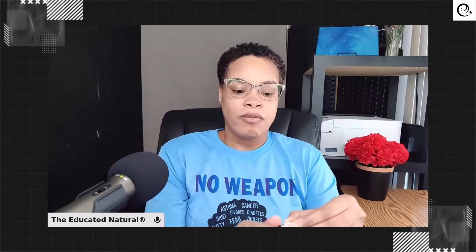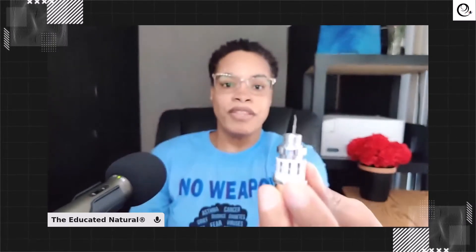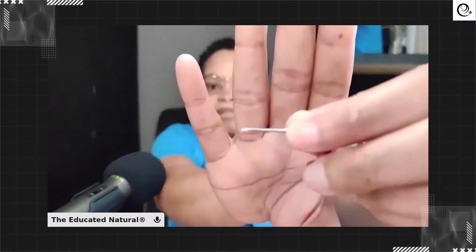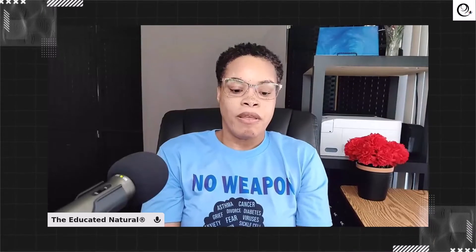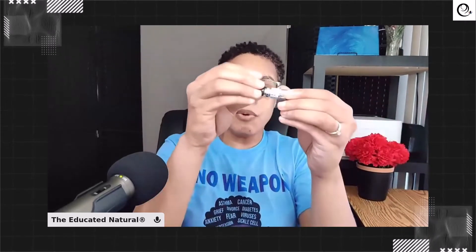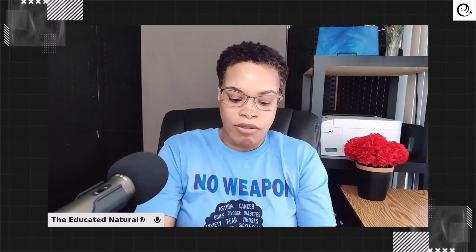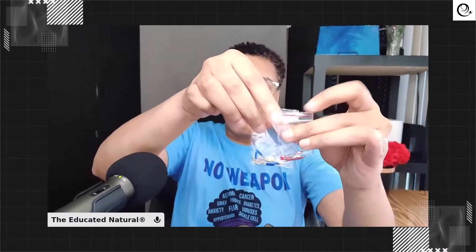Because I love you all, I'm going to take this apart so you can see that when you order it off Amazon, it's not going to come like this with the sticker on it. The black cap comes off. This is where the actual blades are — look in there, my blade is sitting inside, and there's a spring on that blade as well. This is the blade and that is the spring. So when you receive this from Amazon, it'll come like the picture I showed you earlier from the website.